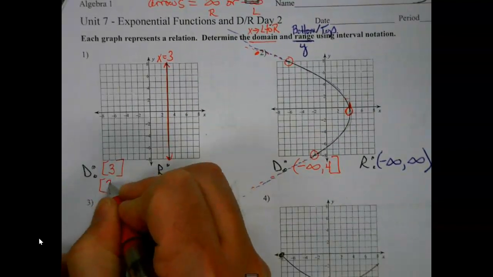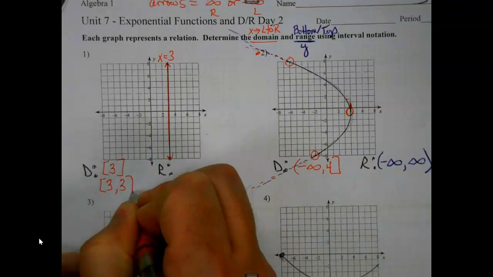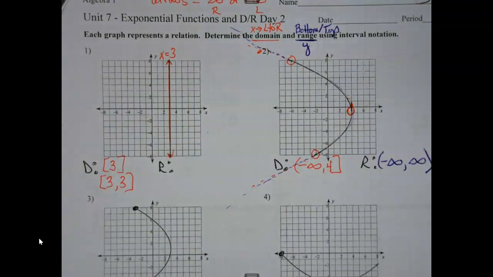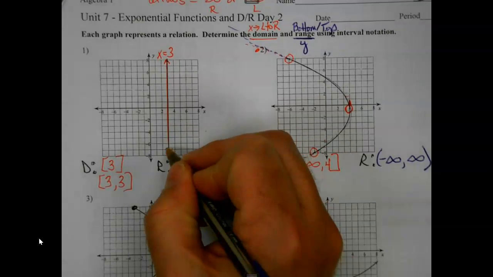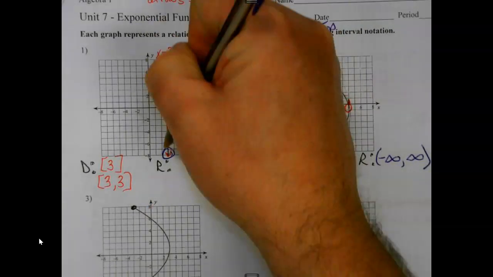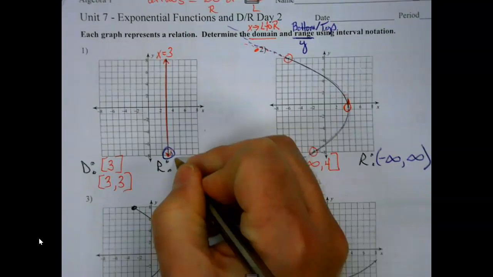If you wanted to write 2 numbers for everything, you could write 3 to 3. That wouldn't be wrong. You start at 3, you stop at 3, left to right, it's the only number. This is the only time you'll run into this, though, if you have just a straight line, either direction, that can happen. But for range, nothing is different, because I'm starting down forever.